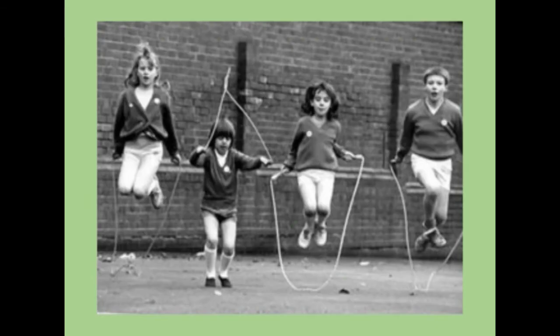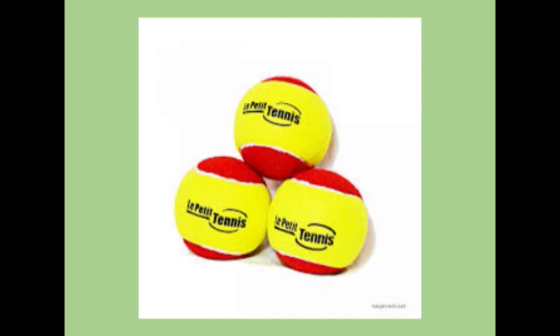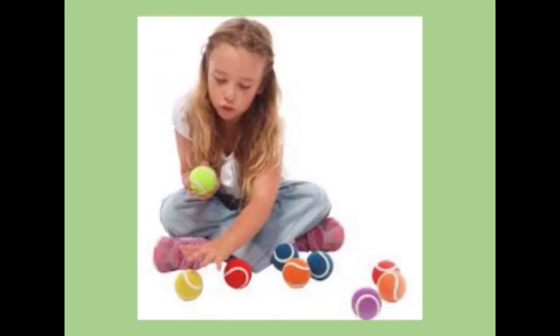Girls were very, very good at skipping. There were all sorts of skipping rhymes. They used to skip with a single rope, double rope. The boys didn't really get too involved. The odd time we might get involved when there was a group like that, but generally it was girls. The other thing, you might remember, they were great at using two balls, tossing them up to the wall, and they had many, many rhymes to go with them.